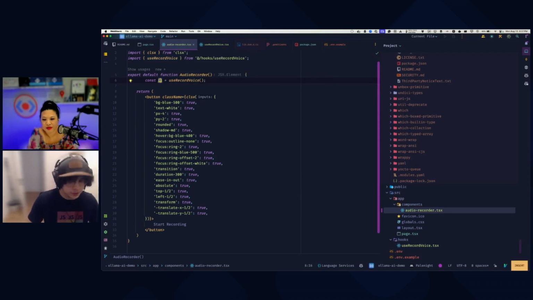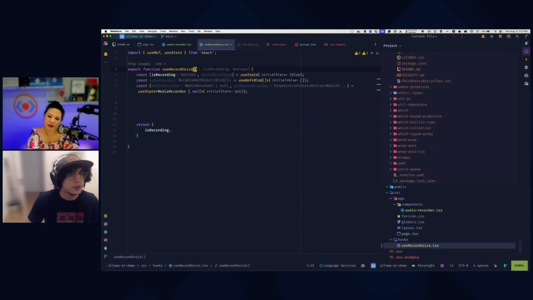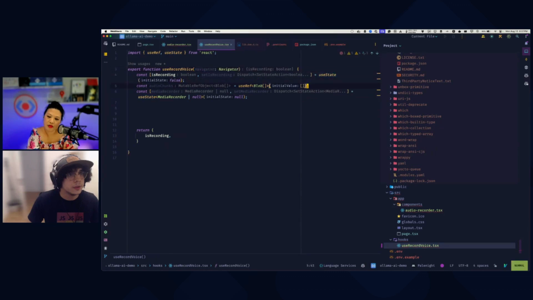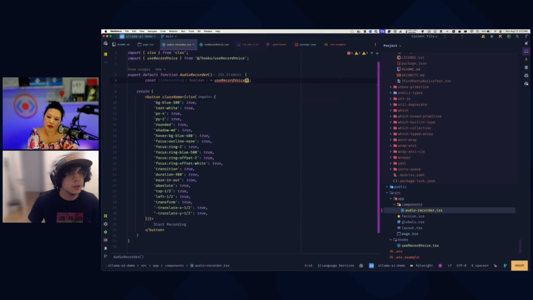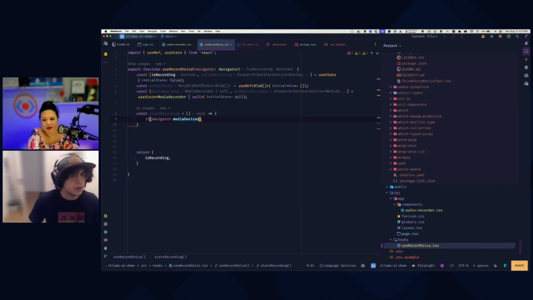And we want this recording. So maybe we could pass the navigator here as an option and pass it over, and then we call the creator function to start recording. Now we can also use it. Okay, now it works.